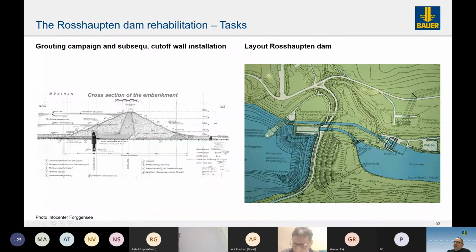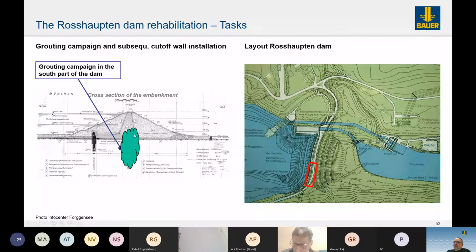The first step was to install some grouting, to do some grouting on the southern side or on the left abutment of the dam. There we had this seepage issue in the karst.